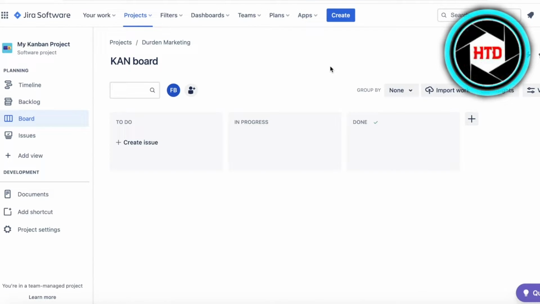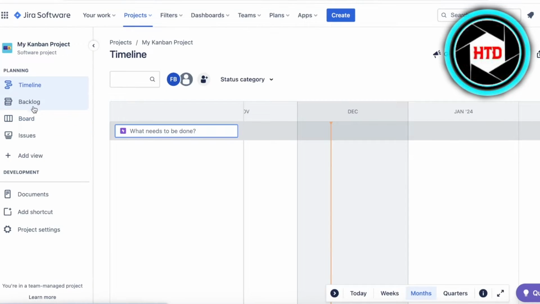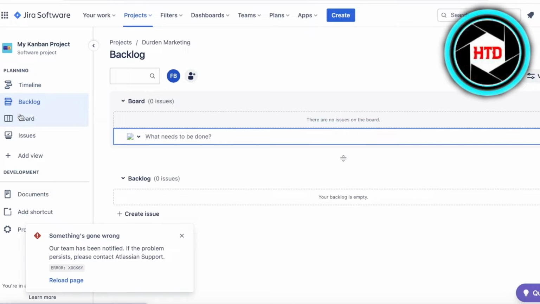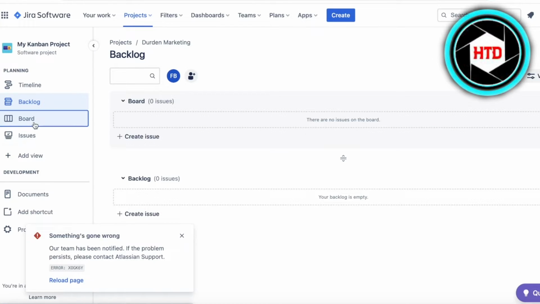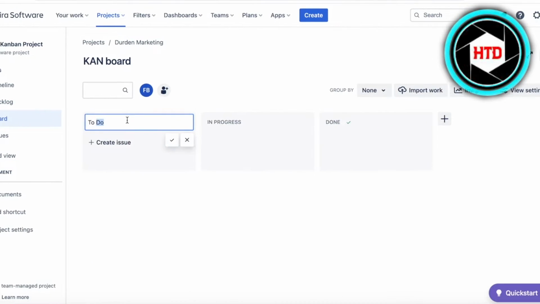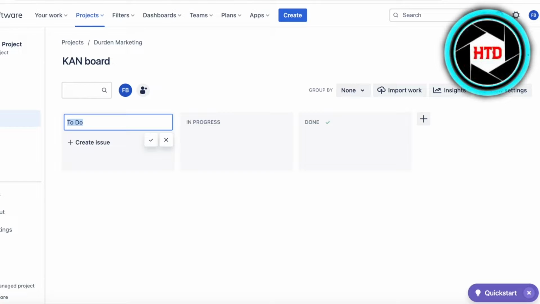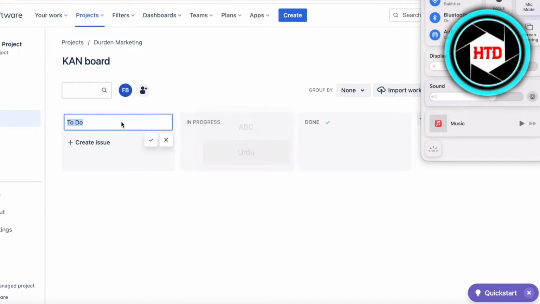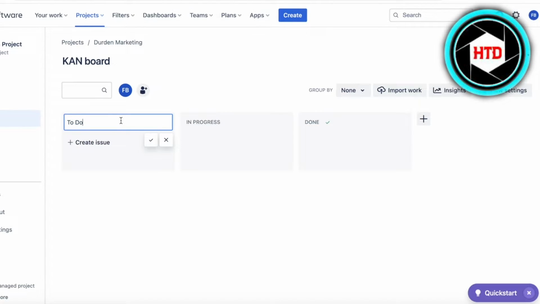So let's get started with actually building on the Jira platform. Now, I like to build on the board view because the timeline view is a bit more calendar-esque, so it's a bit difficult to list out everything. And then you have your backlog, and then you have your board. Now, what I like to do is I like to maybe add a board called, let's say we have a board over here, which I'm going to add as concept.